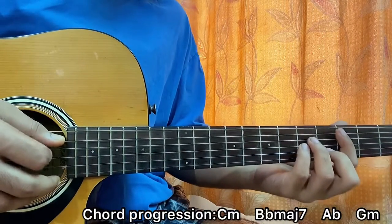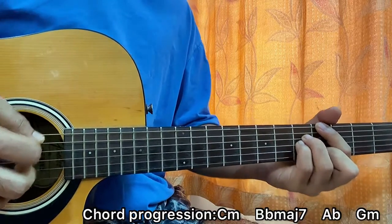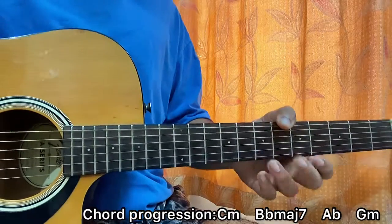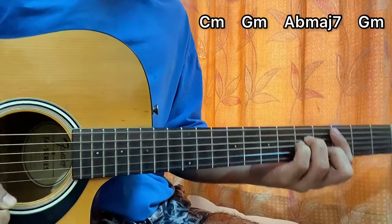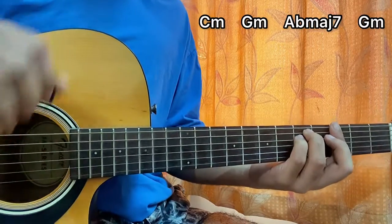Yeah, we have C minor, then it goes to E flat major 7. So we've got only for that chorus one, first four lines, Cherish the Day, I won't go astray. It goes to a C minor, then it goes to a G minor. And then we have an E flat major 7.